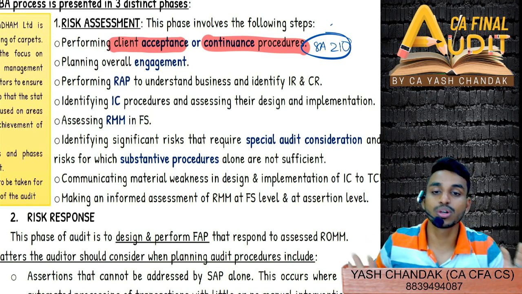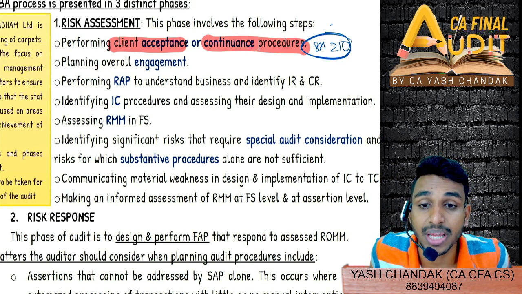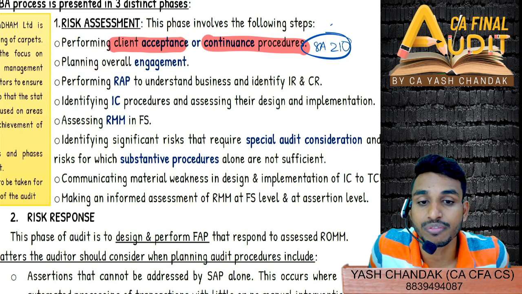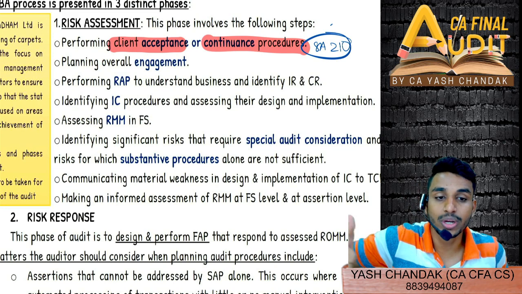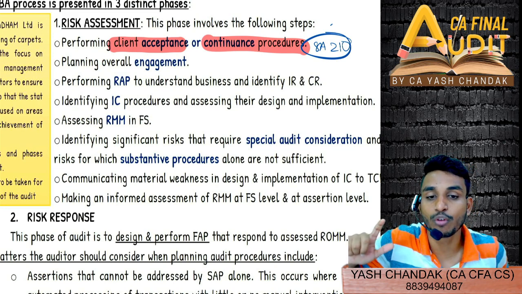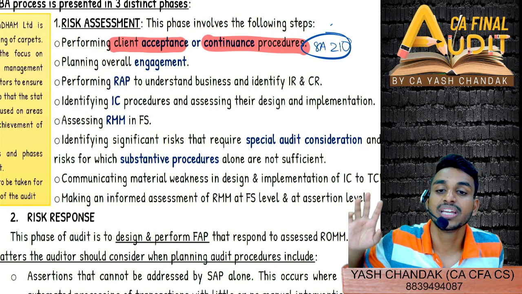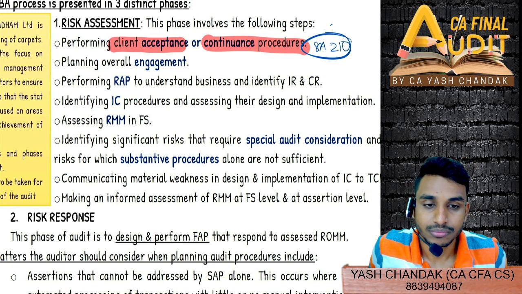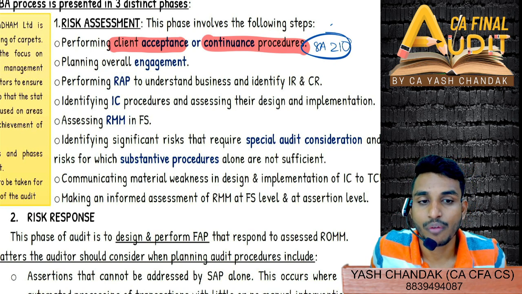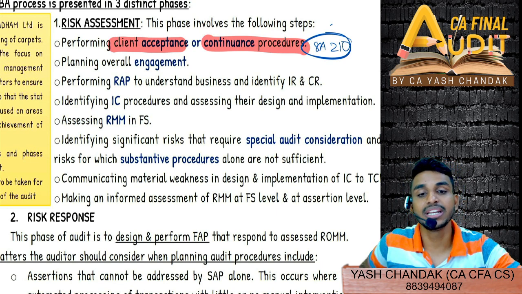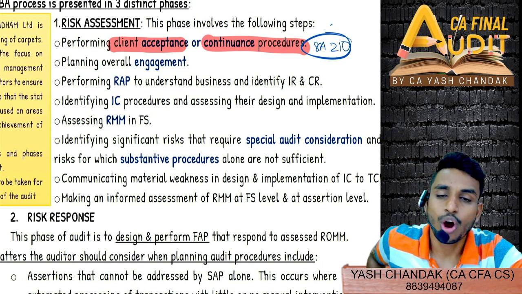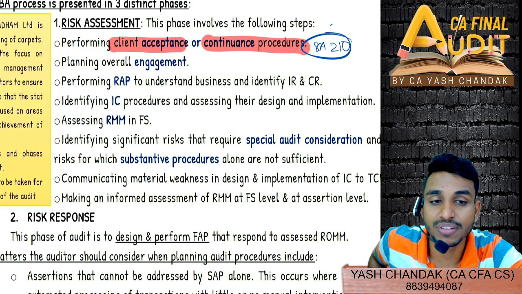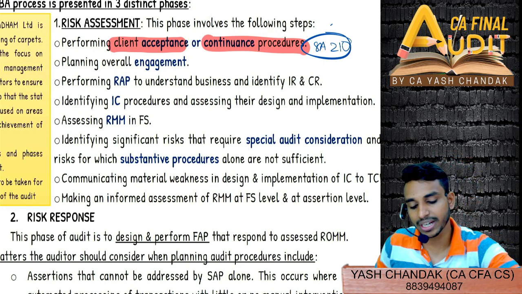And similarly, they have also given this as examples of matters that may cause the firm to withdraw. That means if there is no integrity, if there is no ethical requirement being followed by us or by the entity, or similarly there is no independence or competency of our staff, then that might lead us to withdraw from the engagement. These are the 4 points which we also need to assess and check before acceptance or continuance of client relationship.